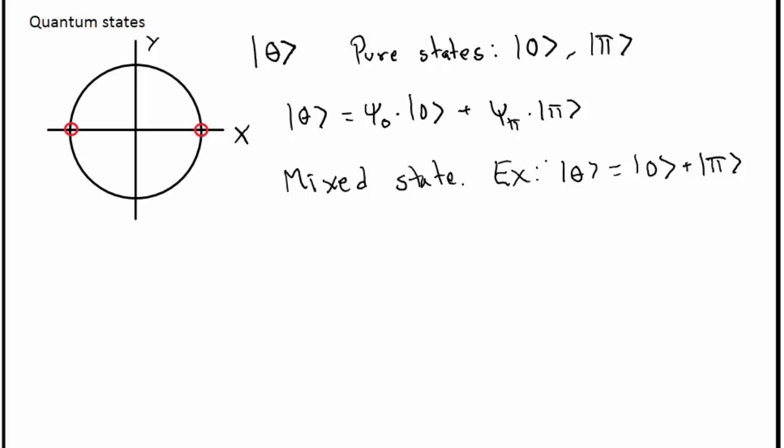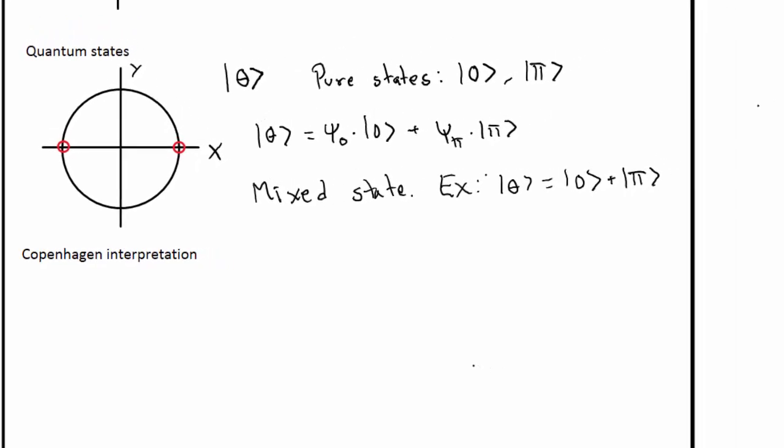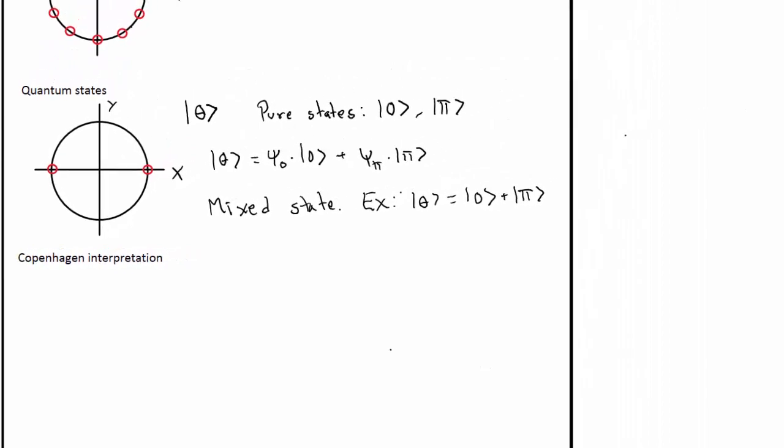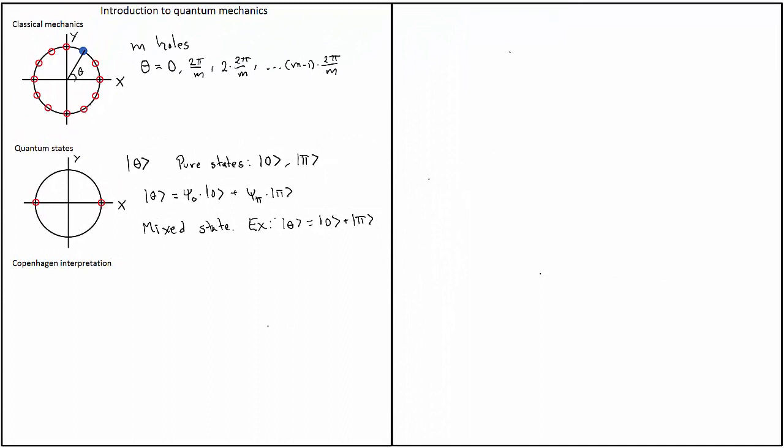So instead, let's talk about the Copenhagen interpretation. According to this interpretation, again accepted by most physicists, it's the act of measurement that forces the electron to select one of the pure states when we make a measurement. The actual hole where we will find the electron when we make a measurement is selected completely randomly. That is, if the electron is in this mixed state, there is absolutely no way of predicting where we will find it when we look for it.